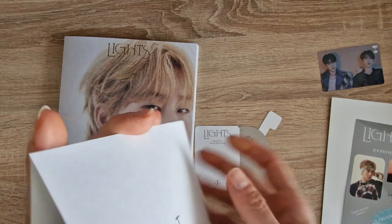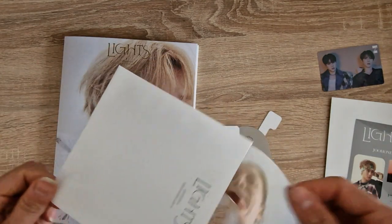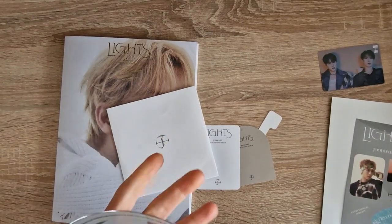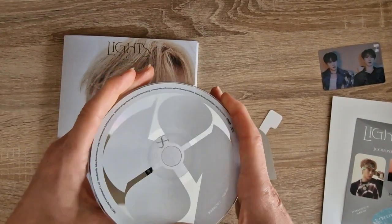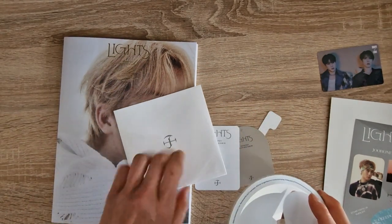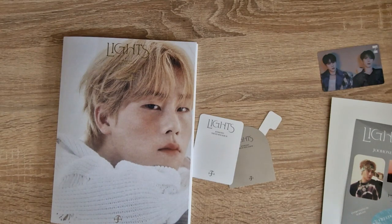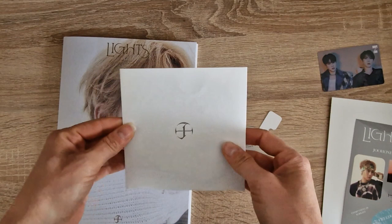And this is the CD. This is a new thing that Monsta X started, doing the CD in an extra sleeve. So we got the CD. I really like that logo. It's really cool. So yes, that's the CD sleeve.